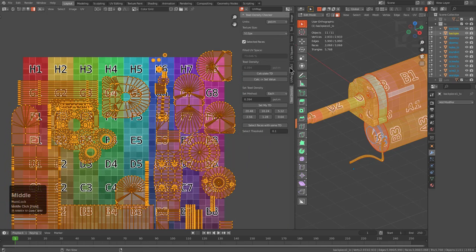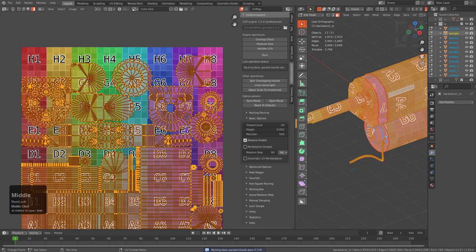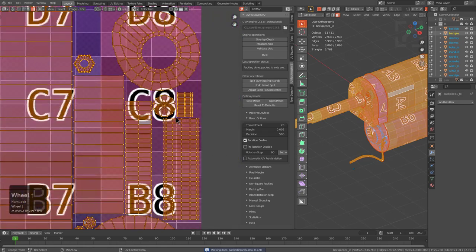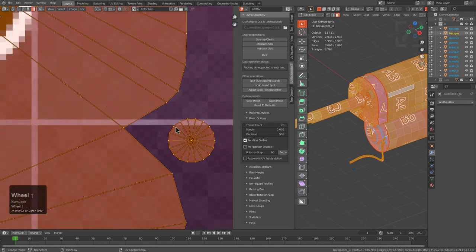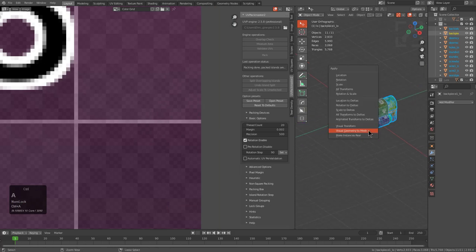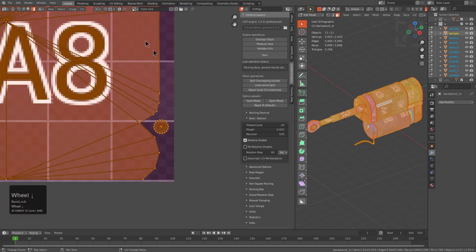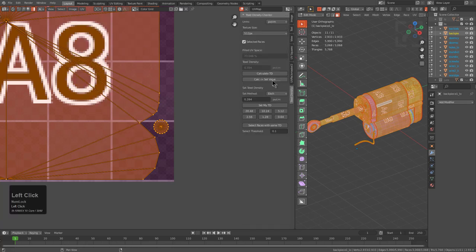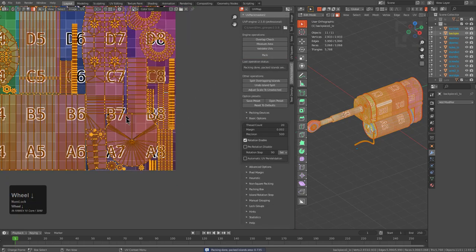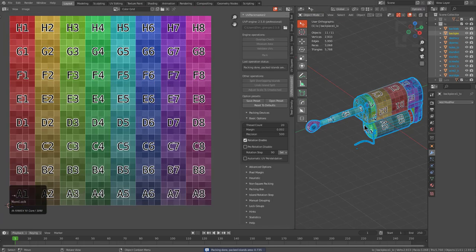And then from here, we can actually use UV Packmaster again to pack everything back into place. And this time, I don't even know if I feel like fighting against the machine, except that these little circles are just terrible. Let's Control A, apply our scale, and try it again. We'll go to texel density and just choose set my TD. Maybe calculate it. And let's now go back to UV Packmaster, repack it again, and see what we get.